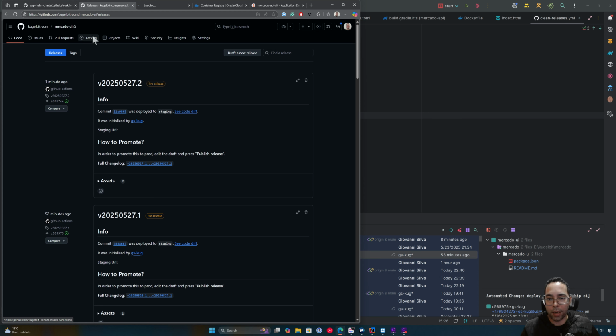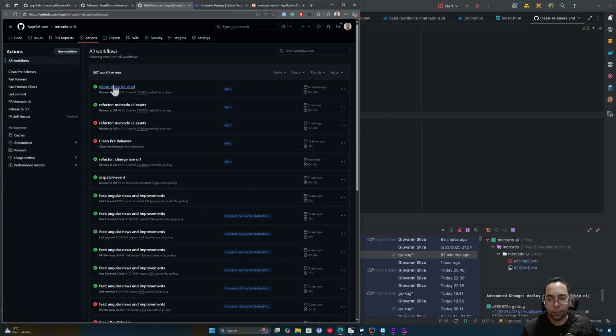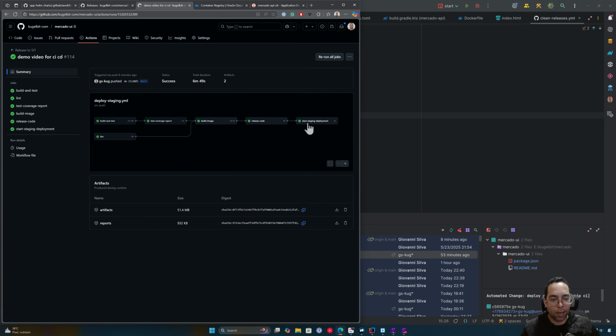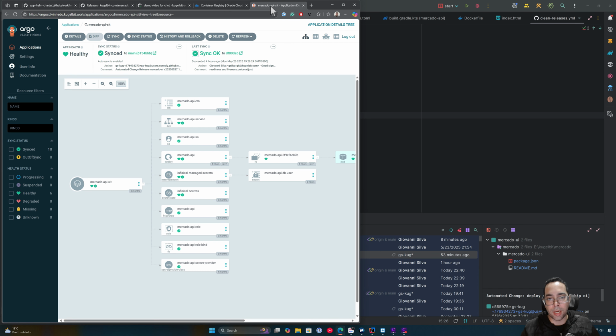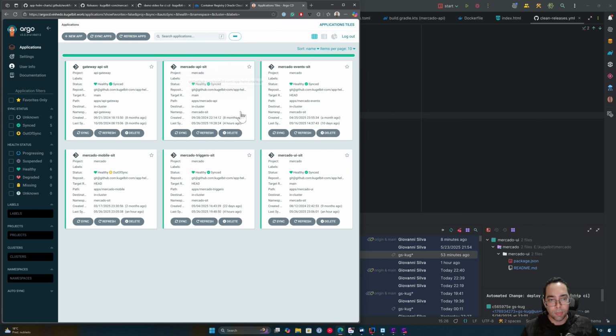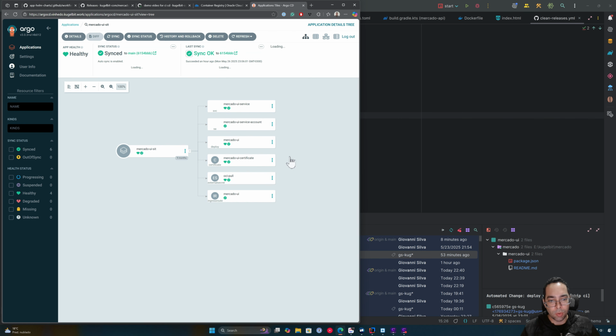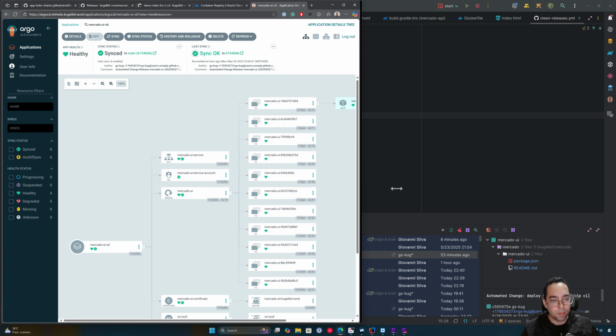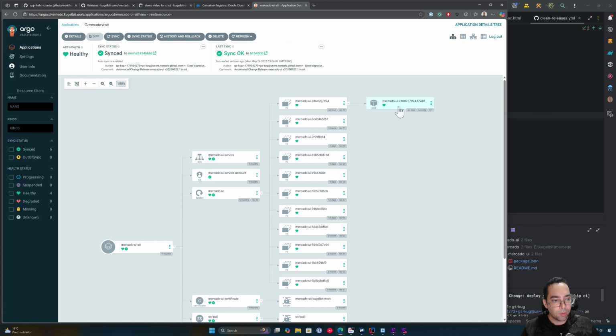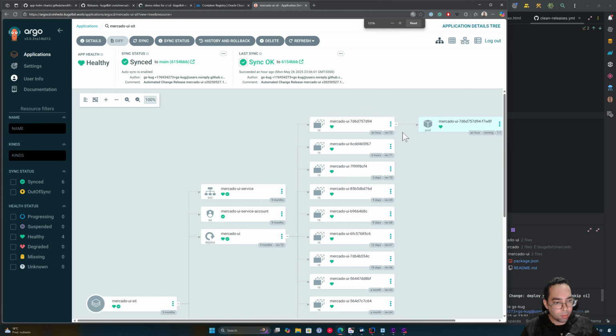So let's check the action. Okay, it started the staging deployment. Let's check the application, the UI. It will eventually trigger a new pod. Check this here, an hour ago, that's the last pod running.